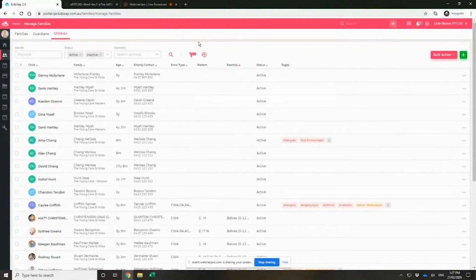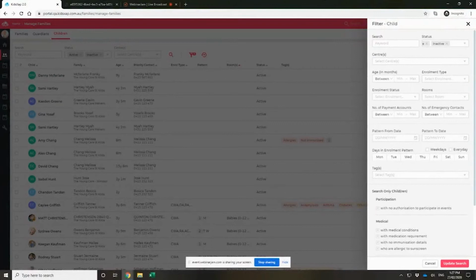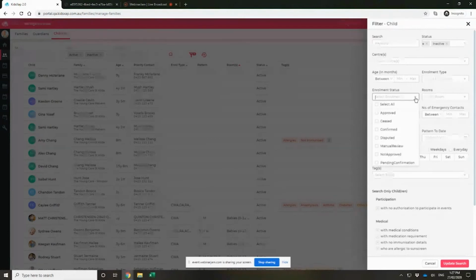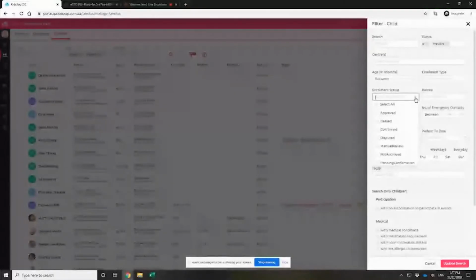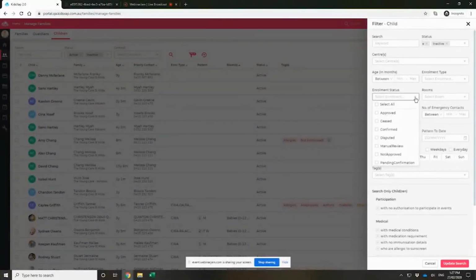What next I'm going to show you is the filtering tool. So this is a little filtering tool up top here where you can filter extra information. So one exciting section in the filtering tool is that you can filter it by enrollment status. So this will be really helpful for ushers that need to filter out all the ceased enrollments that has happened over the holiday period. You can view all the ceased enrollments or any of the confirmed or disputed ones as well. That's quite handy.